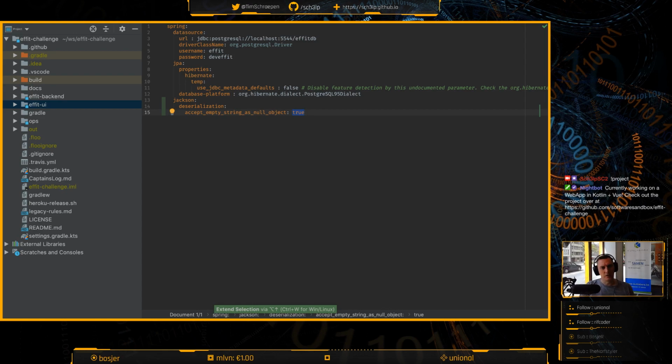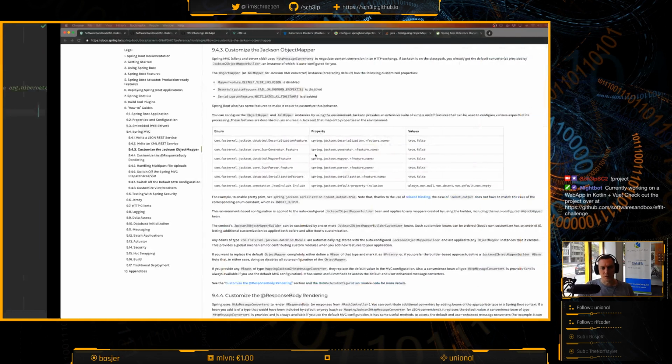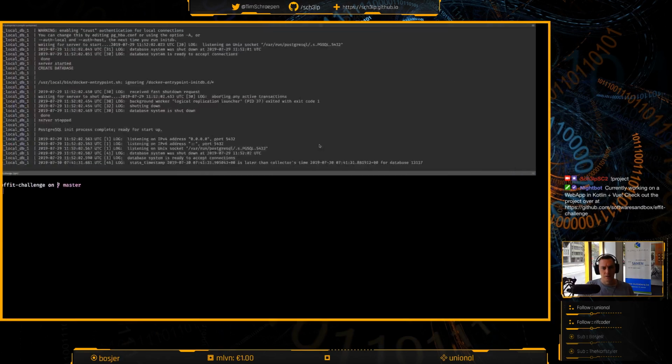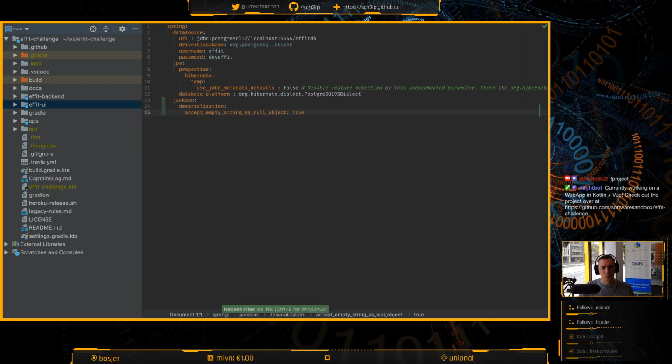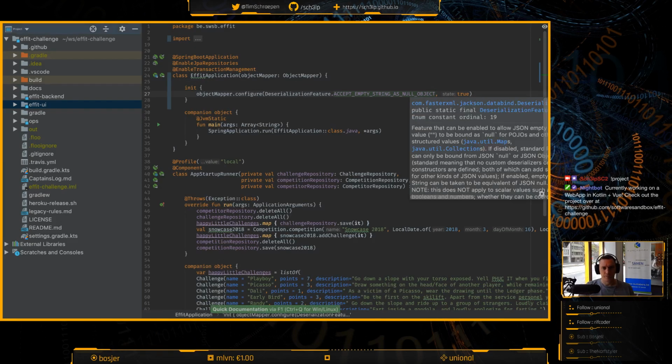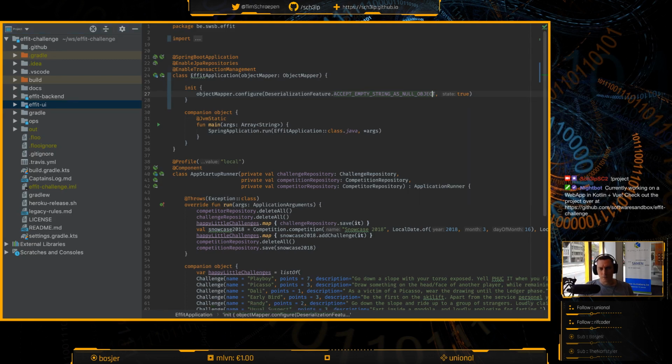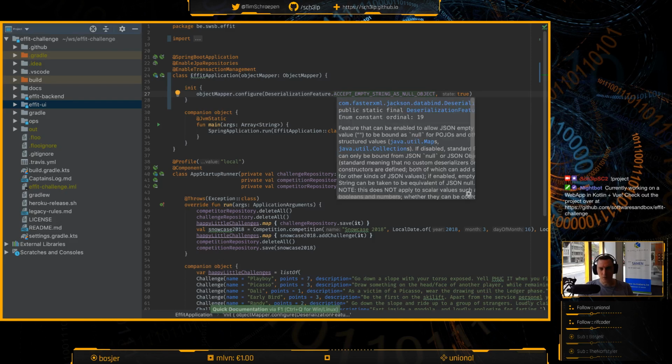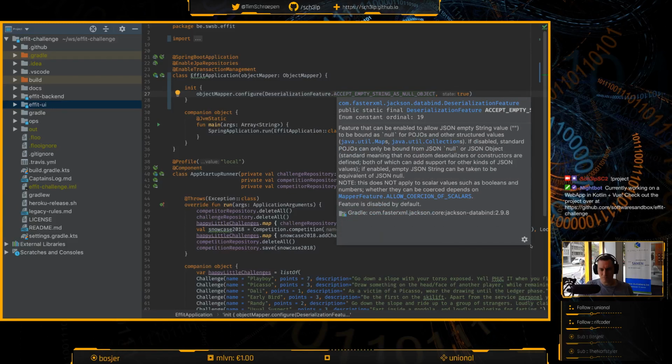Or actually, yeah, it should be true, right? Because then if I set that one to true, maybe it'll be better. Yeah, okay. Enable to allow empty string values to be bound as null.